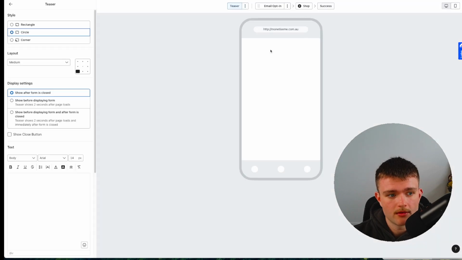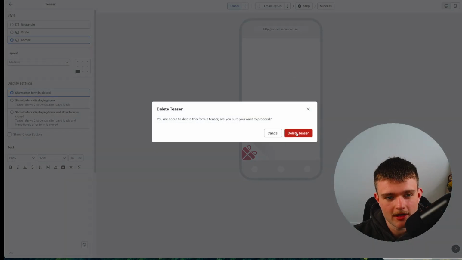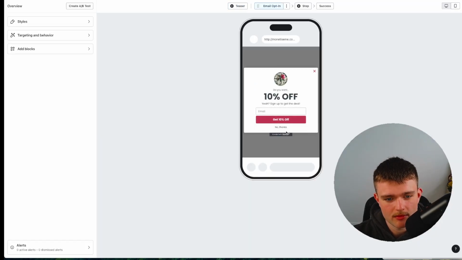Now, while that loads, do you want to add a teaser? I think it depends on your site UI. I would just A/B test with and without the teaser. You also don't want to tank your site conversion rate too much. If you have a teaser, which, for example, some people do, like these rectangles, on a mobile device, that can be quite intrusive. It can actually block a lot of buttons. So I prefer not to run a teaser on mobile. Maybe on desktop, I would run it though.